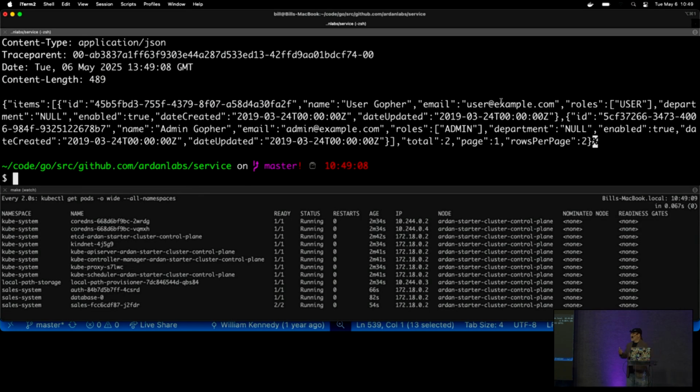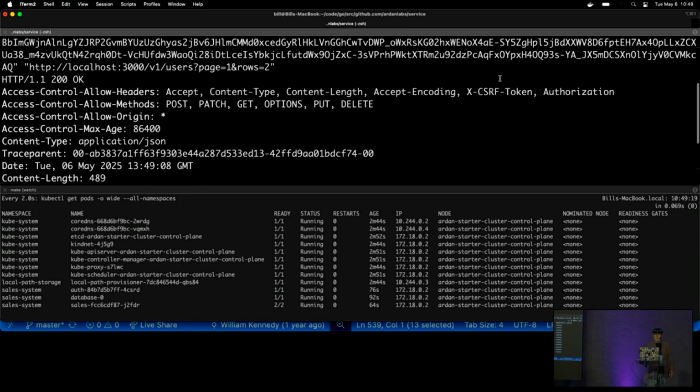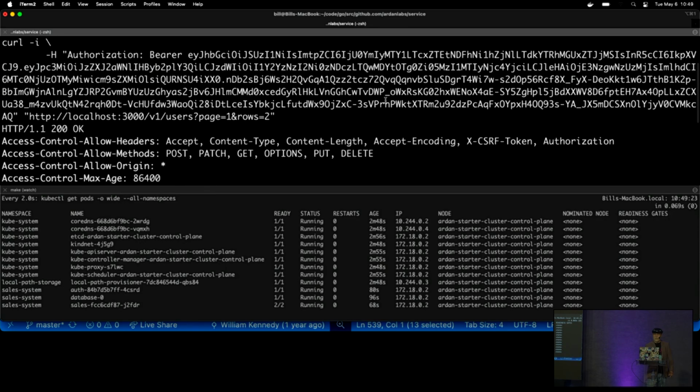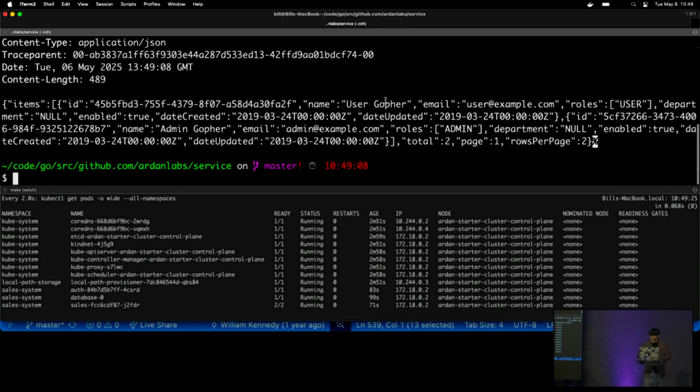All right, so when the system came up, it put 2 users in the system, and this was a simple curl call that's hitting the service that's running in the sales pod to access that. All right, so just a curl call with the token. Okay, perfect. So here I am. I've got a service that's running. It's in Kubernetes. I can hit it. I can get a couple of users.